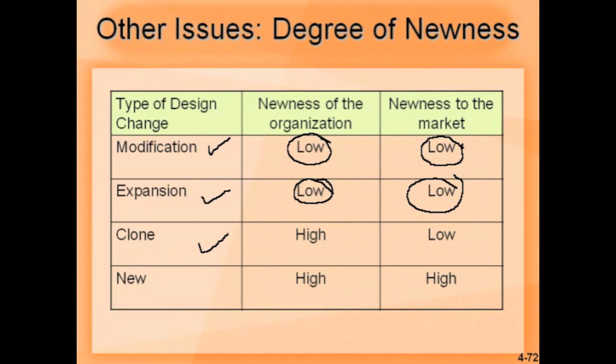Clone, for a company, it could be very high, like if there is a successful product out there, not by this company. For the company, obviously, when they decide to make this new product, it will be high. But customers have already seen it. Like when iPad came into the market, and when Motorola came out with Zoom, obviously for Motorola it was something new, but the customers have already seen that kind of product. So it was not very new from the customers' perspective.